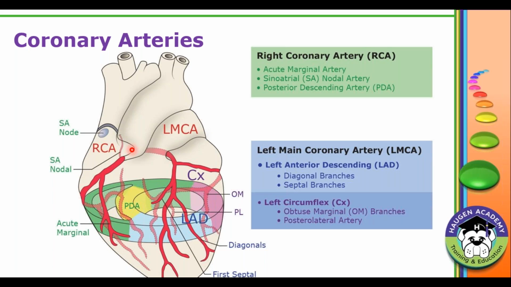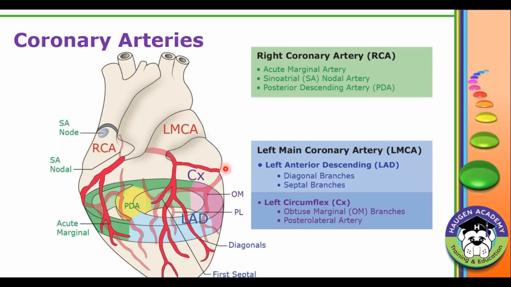The coronary arteries come off the aorta and then spread around the heart, kind of like a skeleton on the outside of the heart, so that we can get blood flow to each part of the heart muscle. The right coronary artery, RCA, comes off the right side, obviously, and then the left main coronary artery, which you may see abbreviated as LMCA or LCA, depending on your physician, divides immediately into 2 main branches.